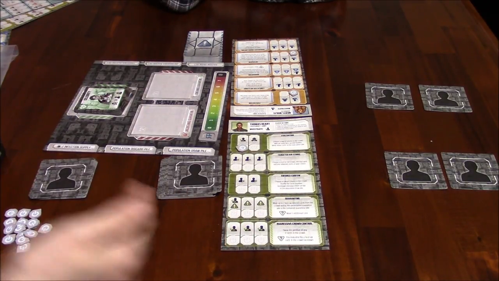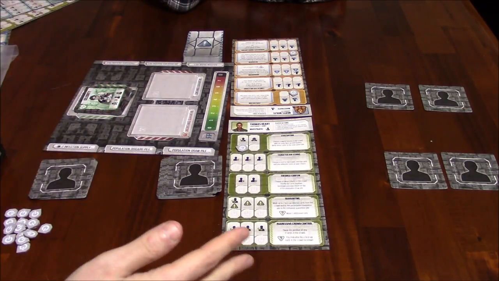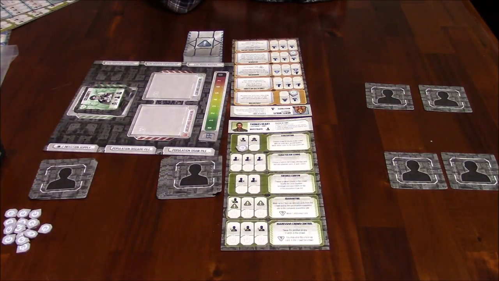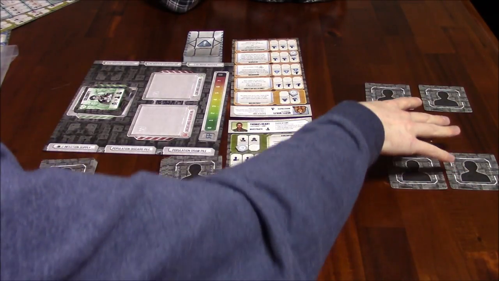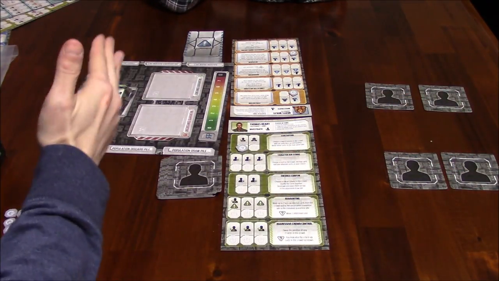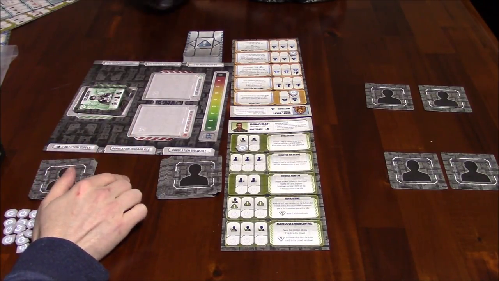If one of them is bad, when your turn comes around, you may want to pass to prevent yourself from flipping anything else over. Oh, by the way, any infected that are left over here at the end of the round go into the population discard.